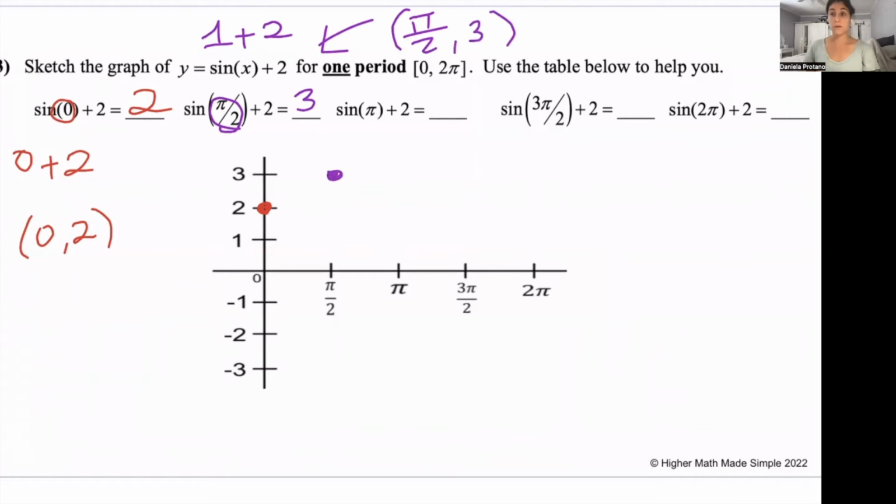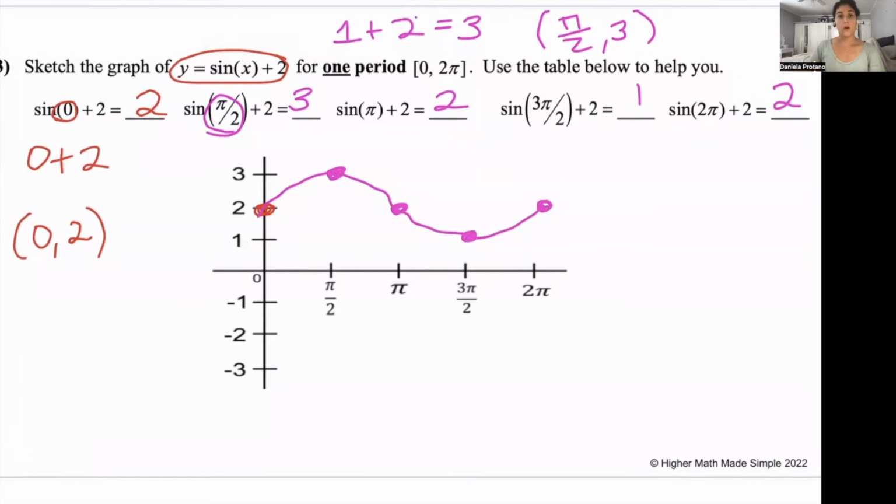Okay, so you can feel free to press pause and try it yourself, or I'm just going to hit the fast forward button. Okay, so this would be one period of this function here. Now, if we compare it to the parent function, it would look like this, right? It would be this blue function here. This is the parent function. And so we can see the entire function has shifted up 2 units. It's as if I would copy and paste it, but now it's higher up vertically.